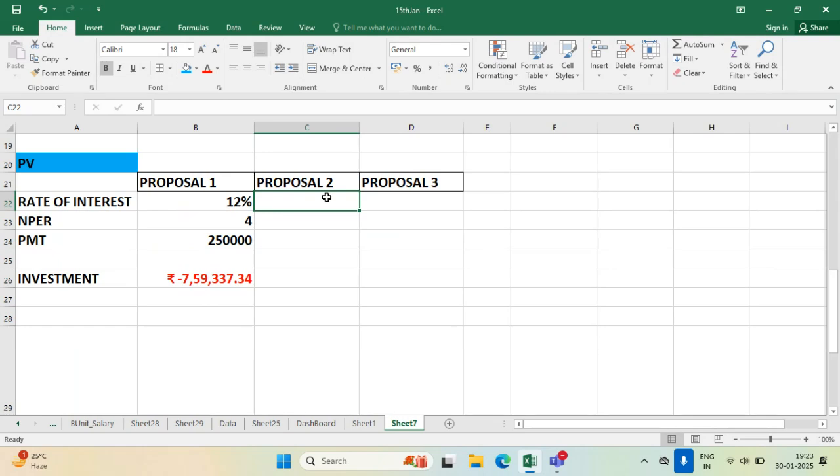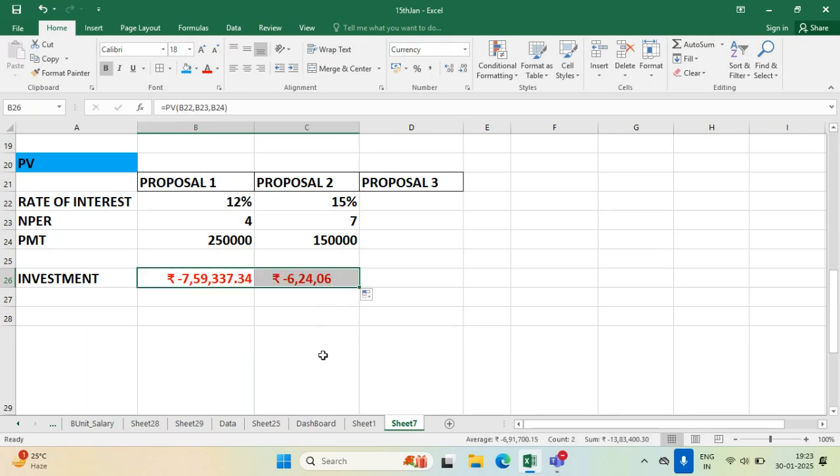Say another proposal is, suppose the interest rate is 15% and you require it for 7 years for doing something, and here the amount required is less. You require only 1,50,000, but continuously for 7 years. So in that case, what would be the amount that you need to invest today?